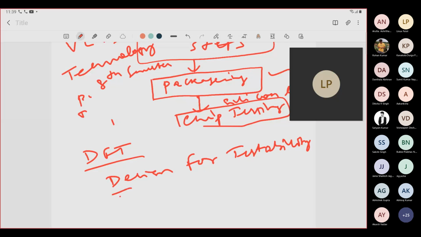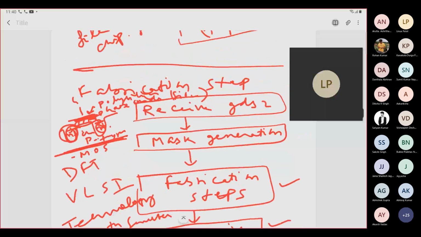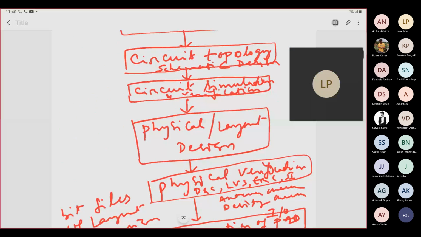This is a topic I will introduce either at the end of the design step, or before going to the fabrication steps. In the design steps, you will take care to test your chip efficiently. That basic concept, called design for testability, I will introduce sometime. So I think this is all about the full custom design steps, broadly, what I spoke about now.